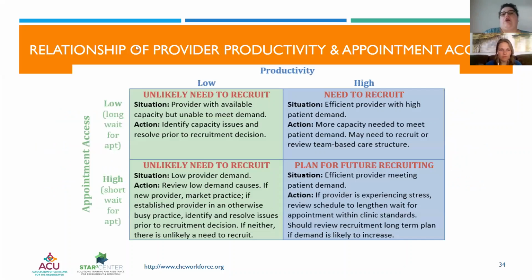And this is another chart that, when you take it all into consideration, we lay out to really understand, as it says here, do you need to recruit? When do you need to recruit? So, planning for the future. And what are the situations and the different actions that can take place? That's what is great about this plan and the instructions, because you can build out these scenarios for your health centers as you're speaking to them about this, but also bring it in for yourself to better understand, before we go and say we need one thing, let's look at the whole picture.